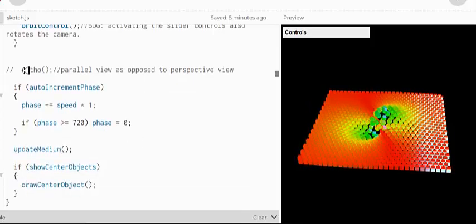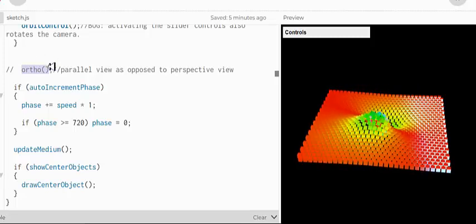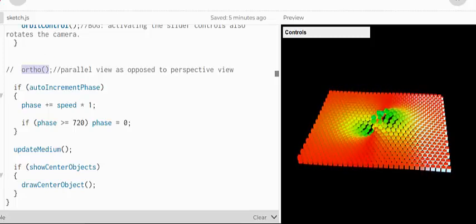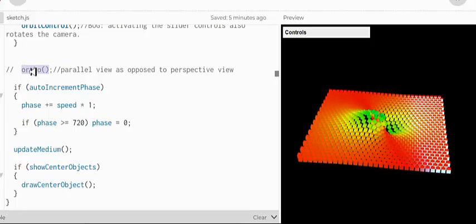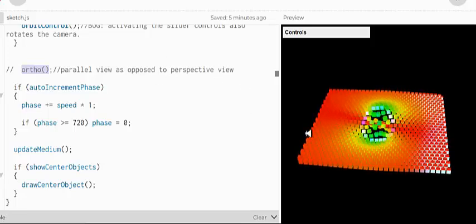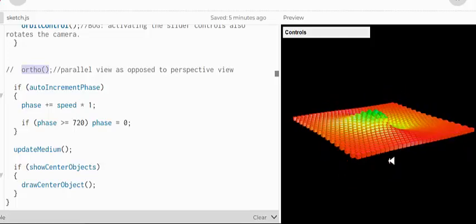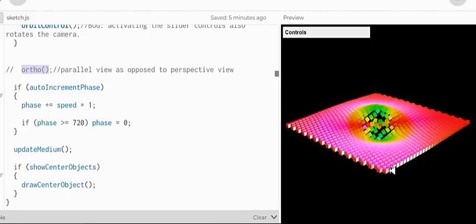There's an ortho command here that allows us to do parallel view. It is commented out because it has some problems, and sometimes I like the parallel view and sometimes I like the perspective view. It depends on what I'm doing. So we're going to stick with the perspective view, and actually in this application, perspective view looks much better.